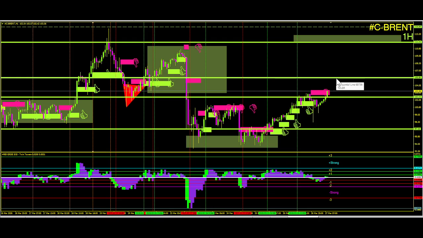It's going to encounter this resistance right here. Will it break above the 105.84 area with escalations going on politically? That is a possibility. Will it go up to here and then crash? That is a possibility. Will it go up to here and then break above? That's also a possibility. That's all I have for you. That's the technical analysis on Brent crude oil.